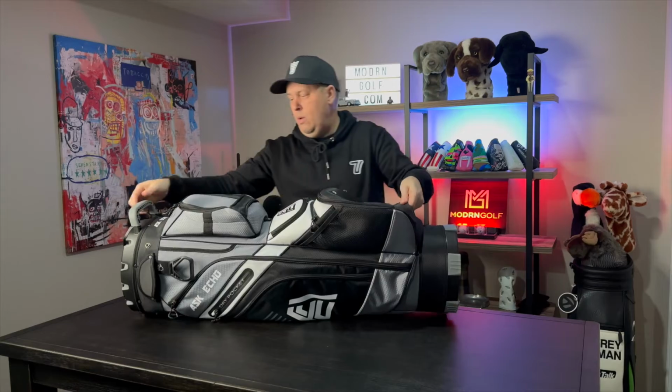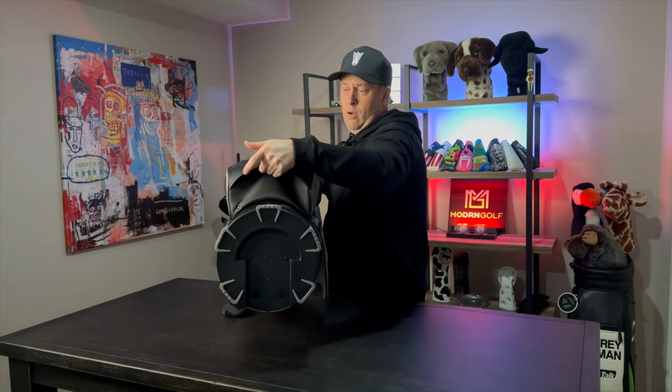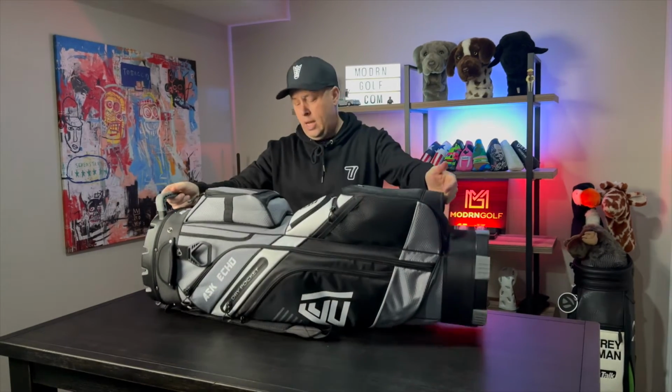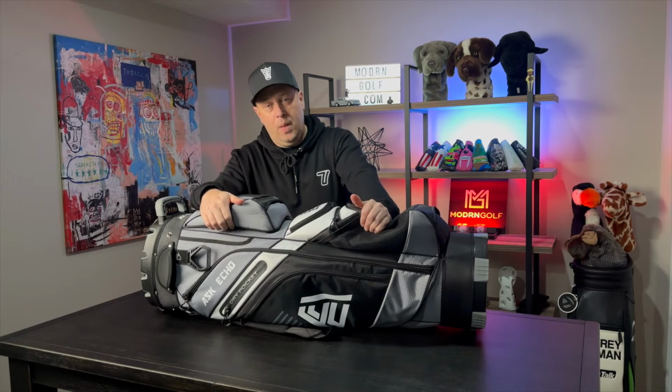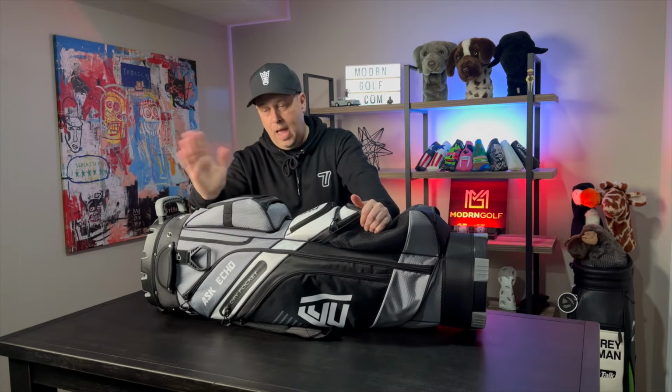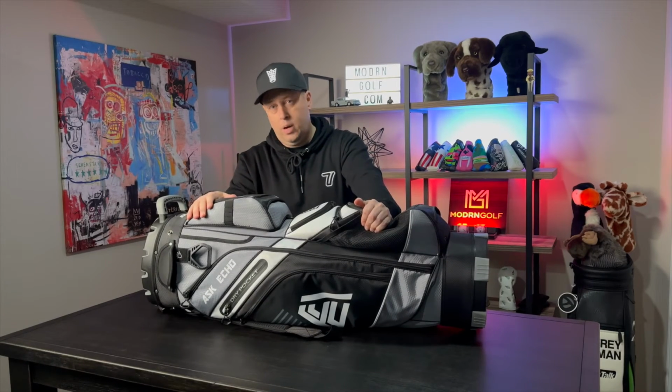There is a little handle here to grab your stuff, which I love. I think all bags should have that. So, super good bag. I like it. It's ideal for the guy who is probably never going to walk a day in his life on the golf course, and I'm headed in that direction. So let's get into how the top works. I'll show you how clubs fit in and out of there, and then we'll kind of wrap up.